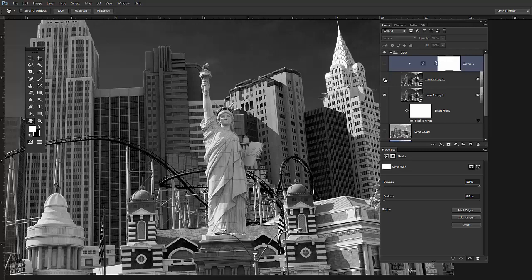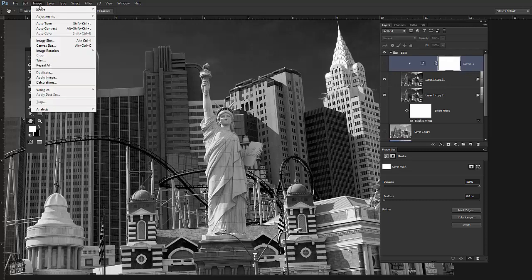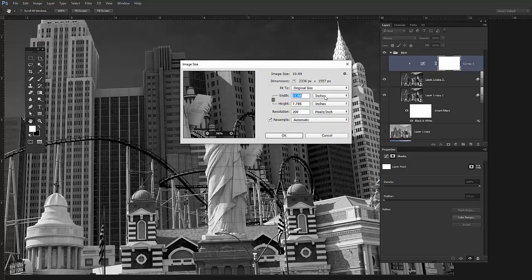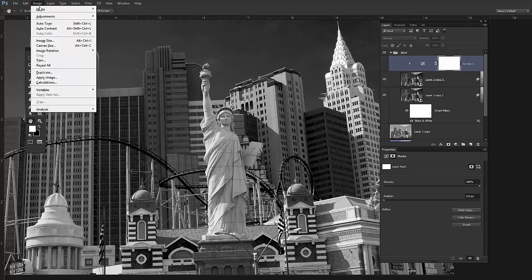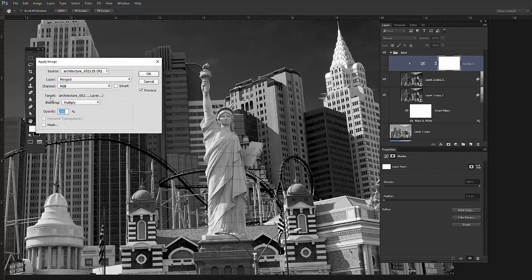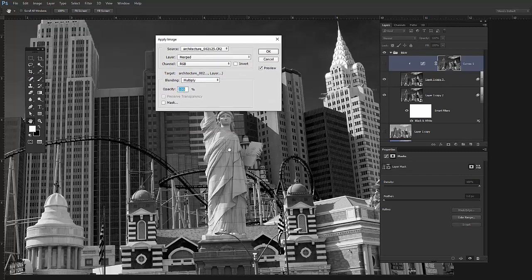So I turn this off. It's essentially the same thing. So we're going to go to the layer right beneath it, layer 1 copy number 2. We're going to put inside this layer mask. How are we going to accomplish that? Image, not image size. The mask is targeted. Image menu, Apply Image. What this simply means is take an image from somewhere else and place it where I want it, which is targeted. I'm going to make it a normal blend mode.